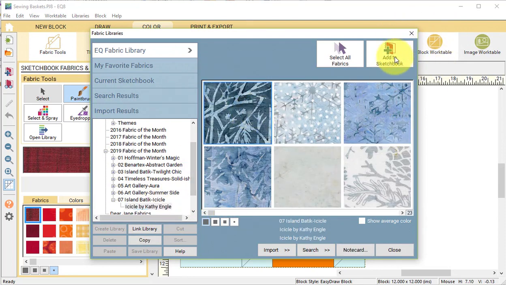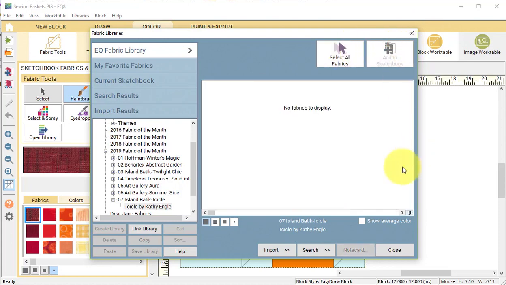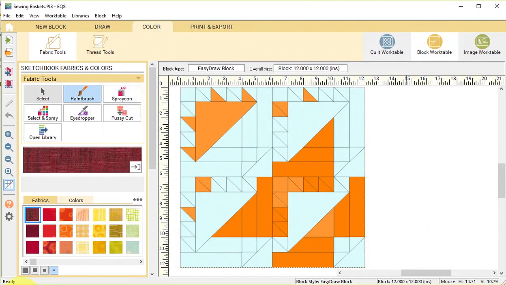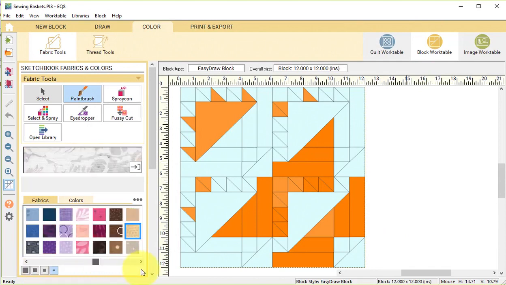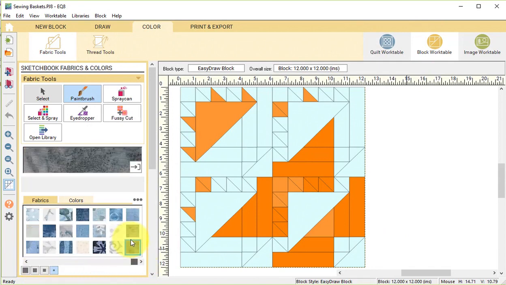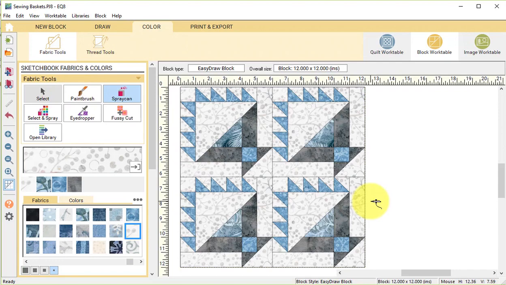I'm going to select one of those fabrics, do a Select All Fabrics, and do Add to Sketchbook and close. And that's going to put these fabrics at the end. Then I'm going to use the fabric tools and recolor this block. And once I have that colored, I will select Add to Project Sketchbook.